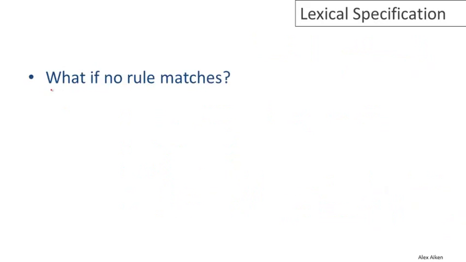The final question is what to do if no rule matches. What if I have a prefix of the input that is not in the language of my lexical specification? Now this can actually arise. Certainly there are lots and lots of strings that are not going to be in the language of the lexical specification of most languages. And the question is how to handle that situation. So it's very important for compilers to do good error handling. They can't simply crash. You need to be able to give the user, the programmer, feedback about where the error is and what kind of error it is. So we do need to handle this gracefully.